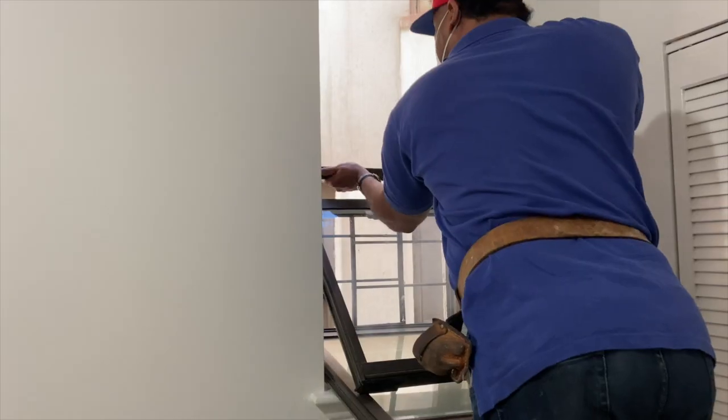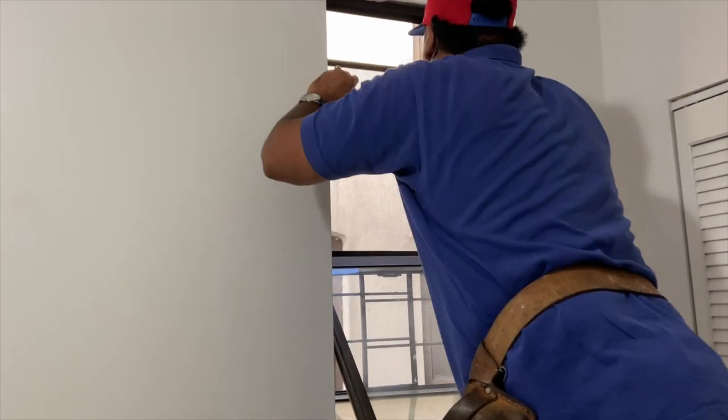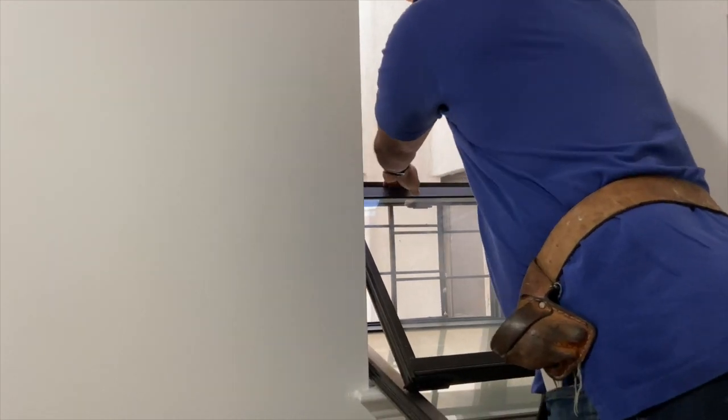Then you'll get your trim again on the other side, and then you'll measure and continue along. There's a whole lot of information that I can tell you about measuring windows. I recently had all the screens replaced in my space and did all the measurements, but we can talk about that in further detail later. I'm just going to give you the basics so that you have the specifics.